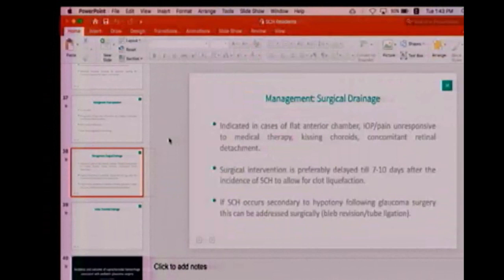Typically, they are left open. There's a report in the literature, Dr. Yepes, some of you have faced him. He used to work here. But I think that was choroidal effusion, not hemorrhage. They actually put a stent in that sclerotomy because they didn't want it to close. I think they used the Express shunt that we use in glaucoma. They placed it in the sclerotomy because we want it to stay open even after surgery.